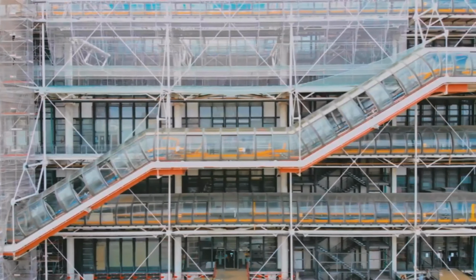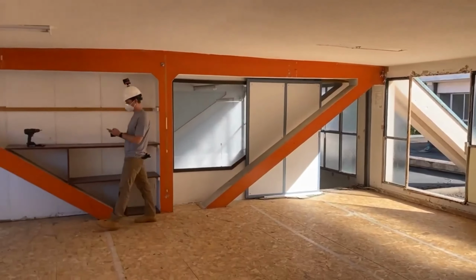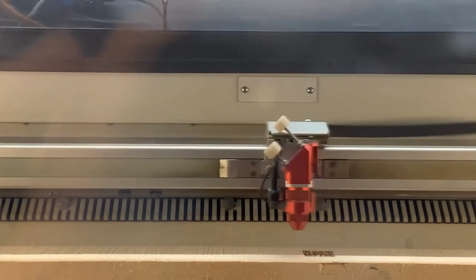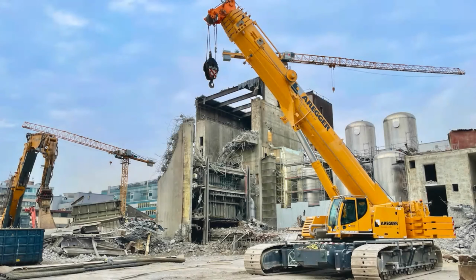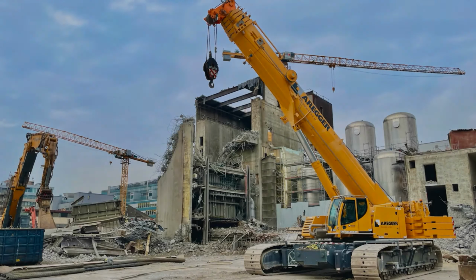Could digital technologies help us save not only the glass from the Centre Pompidou, but also all other materials and resources for other buildings worldwide? Could digital innovation help us reuse materials in a much faster, quicker, and cheaper way than ever before? Only then will circular construction be competitive enough so that we can abandon the current linear model. We're doing research on circular economy in buildings and on digitalization that can help us to do so. But we really want to know also how it is applied in real case studies, and that's why we built this dome. We went to a building in Geneva that was about to be demolished, and then we disassembled the materials that we were reusing for this dome.